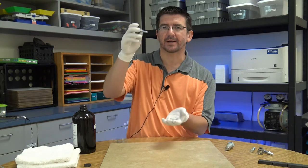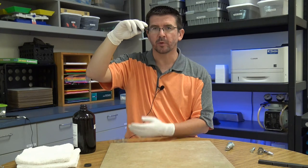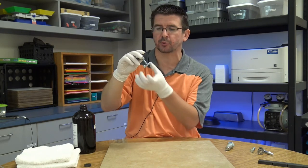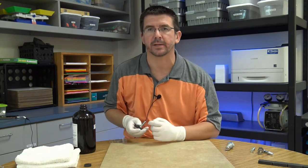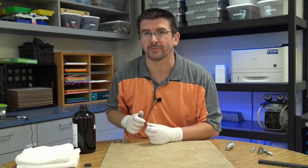If I take the bolt now and place it on that other bolt, I'm able to pick up the second bolt without it actually touching the magnet, because the magnetic domain created in the first bolt will also attract other ferromagnetic materials — and that lets us do some really cool things with ferrofluid.